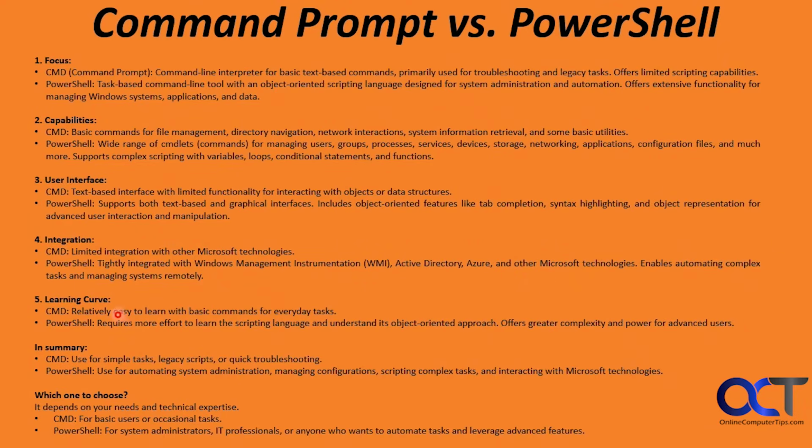All right, so when it comes to using both of them, command line is usually pretty easy as long as you know the commands and their switches. And PowerShell is much more complicated because you have to learn the scripting language and understand the object-oriented approach. All right, to summarize, command line is used for simple tasks, legacy scripts, quick troubleshooting, whereas PowerShell is used for automating system administration, configuration, scripting, and interacting with other Microsoft technologies.